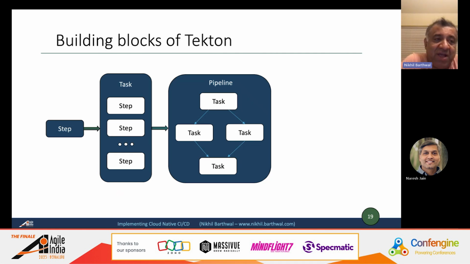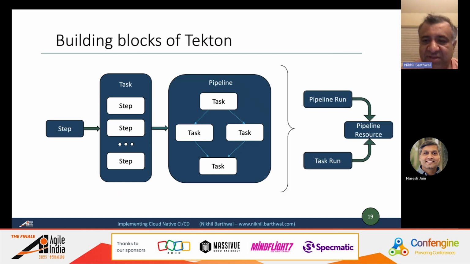So you have different tasks, you have a build task, then you have a testing task. The testing task might be testing the unit cases that can be done in parallel to integration tests. These are simple examples, but in real life, you have a lot of unit tests that you want to cluster together. So there could be a number of tasks for these unit tests. And the pipeline basically forms a building block of an entire process. And these pipelines need resources to run.